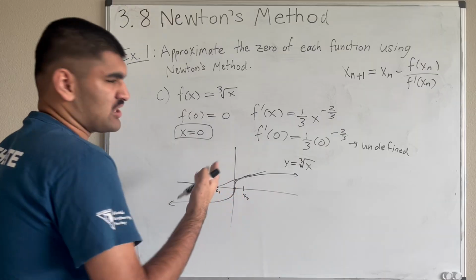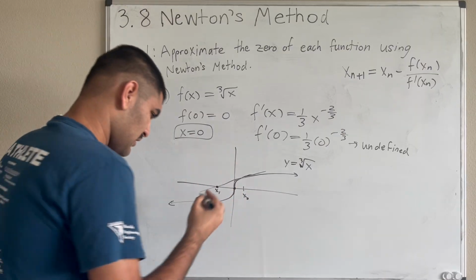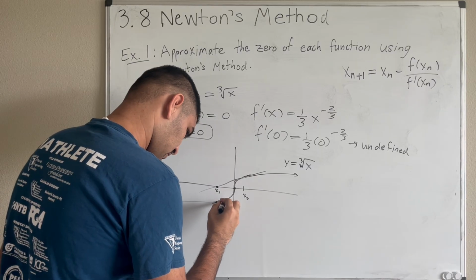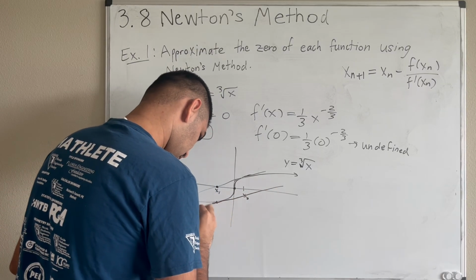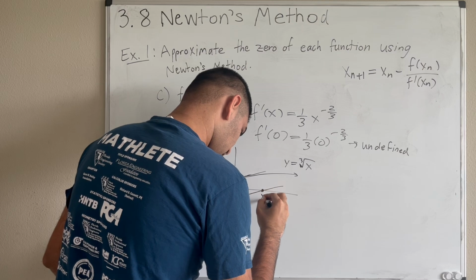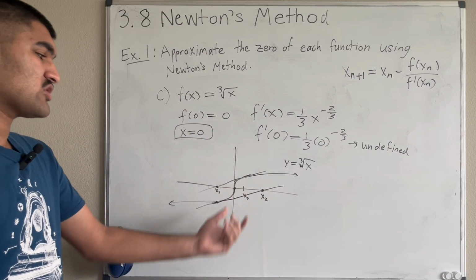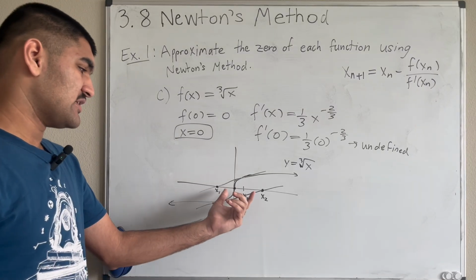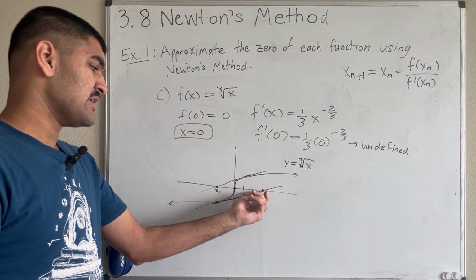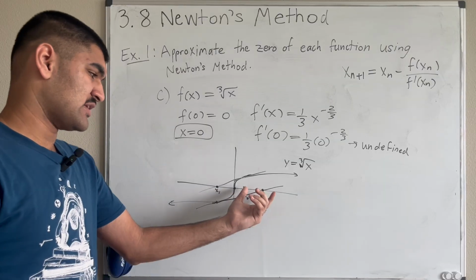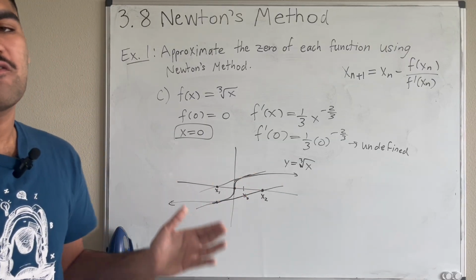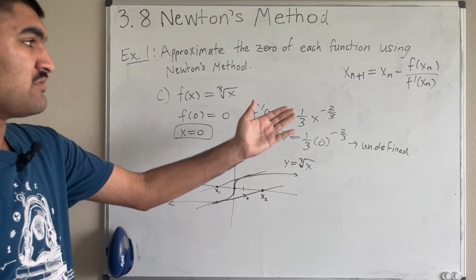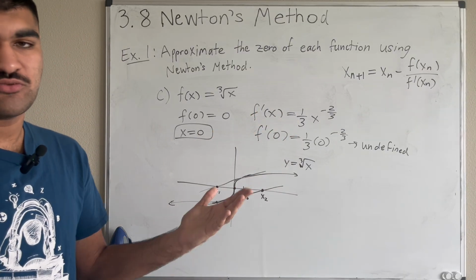But okay, maybe it was just a coincidence, right? Maybe we'll get closer eventually. So let's go ahead and draw the tangent line at this point. So we have something that looks like that. Now x2 is over here. So it got even farther than x1 was. And this pattern just keeps continuing, right? Every single time you draw a tangent line, the x value where the tangent line intersects the x-axis keeps getting farther away from 0. So it doesn't even converge to any value. Newton's method actually diverges in this case, right? It just blows up to infinity.